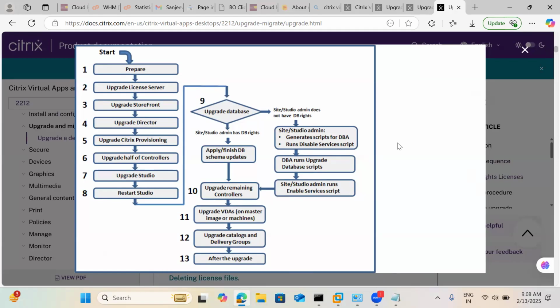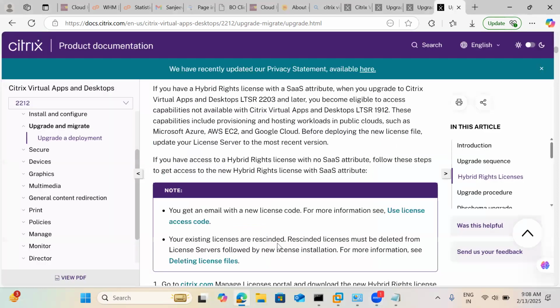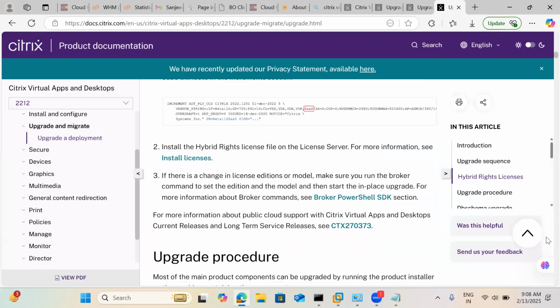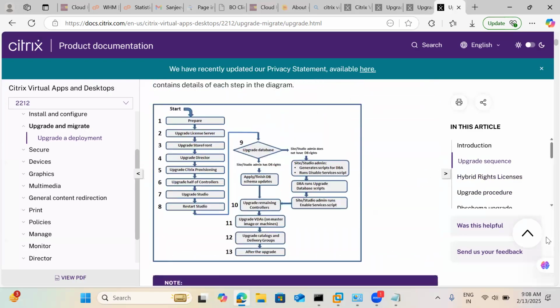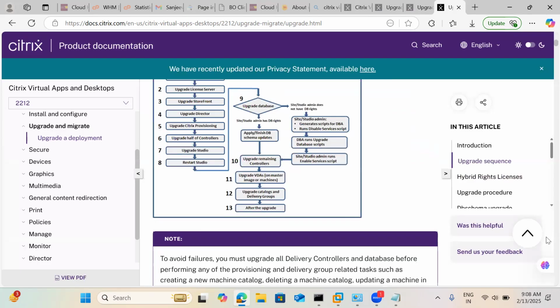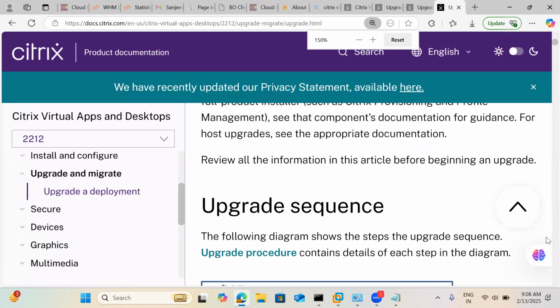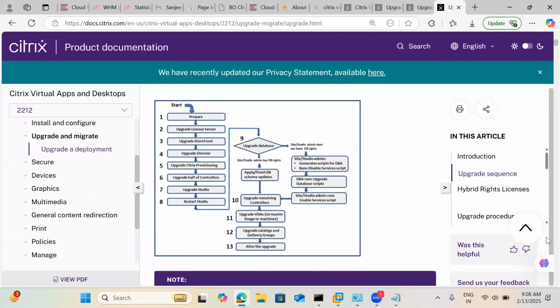That is going to bring in all the changes. These are all the steps you need to perform, in that order. The sequence is very, very important.